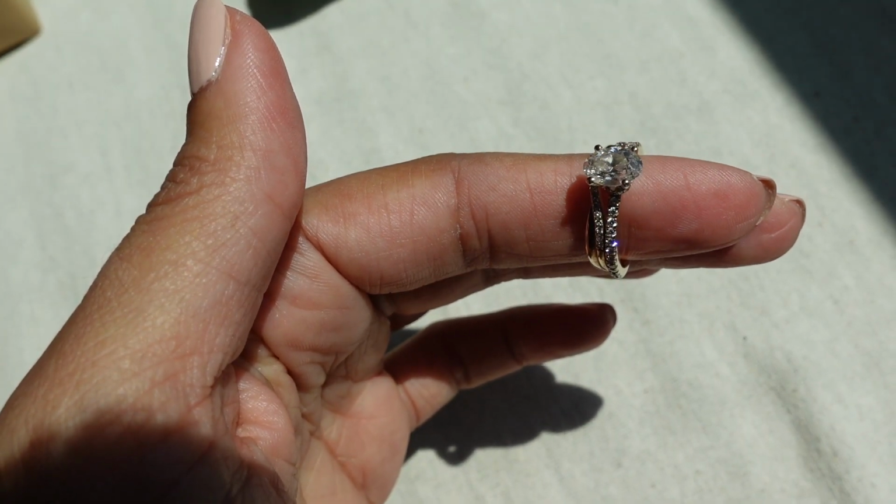On my fingers, I have my engagement ring on my left hand, which I got when Kyle and I got engaged. Not to bore you with all the details, it was a custom ring. When we first started looking at engagement rings, like a year and a half before we got engaged, we went just to browse around and see what style cut diamond I liked, which is the shape of the diamond. And we were so sure that we would like this one ring that we saw at a jewelry store at our local mall, and I just loved that cut. It was the square, or I think it's called princess cut.